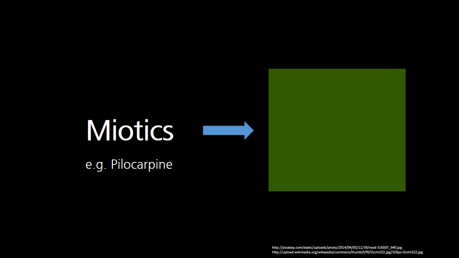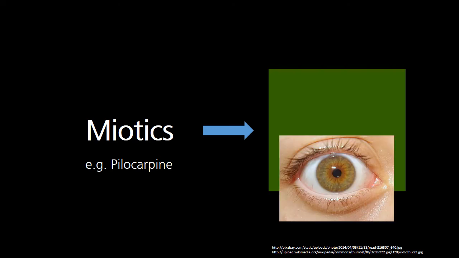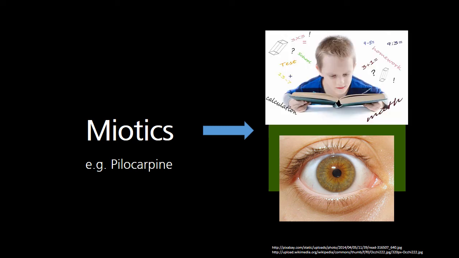Miotics are generally green. We like these because they help facilitate aqueous outflow and acute angle closure glaucoma with meds such as pilocarpine. Miotics keep the pupil small. And when you think of a small pupil, think about the homonym of pupil and picture a young student. They're going to be very green in their training. So if you can equivocate a young, small, green pupil with your small pupil inducers or your miotics, then you should be good.